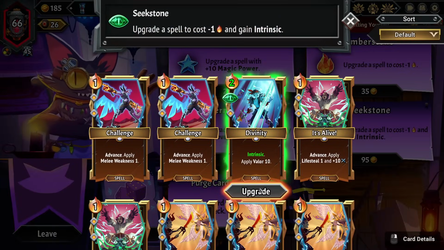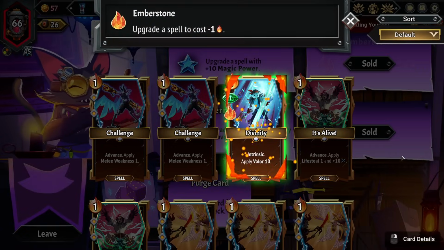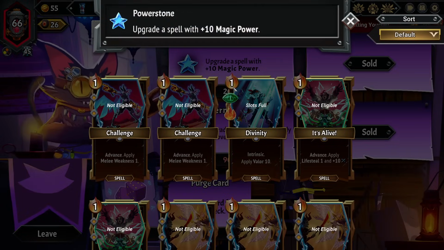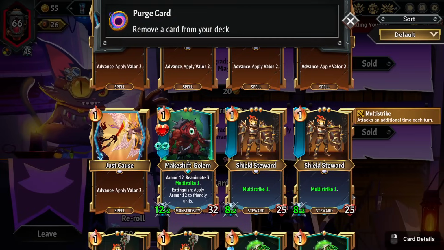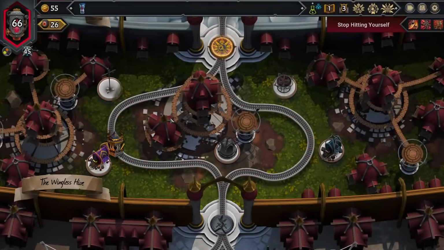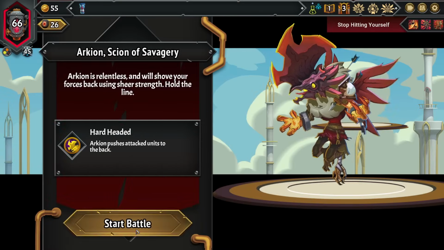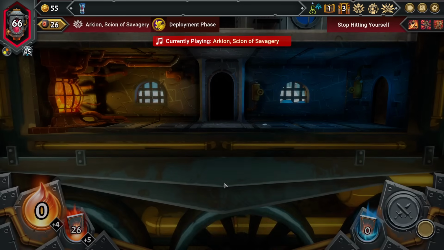I'm going to -1 cost an Intrinsic Divinity, and then I'm also going to -1 cost Divinity. I don't think I do remove anything from this deck. I'm not entirely certain what relic I go for here, though. I'm leaning a little towards energy, but I hope I don't have to do that.